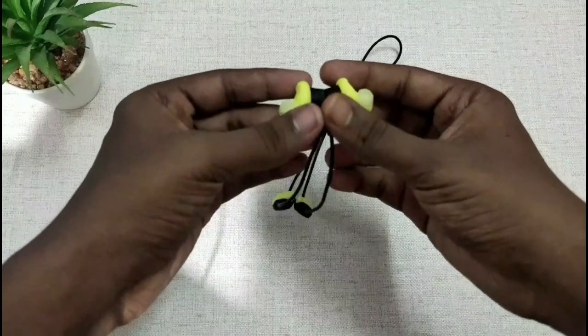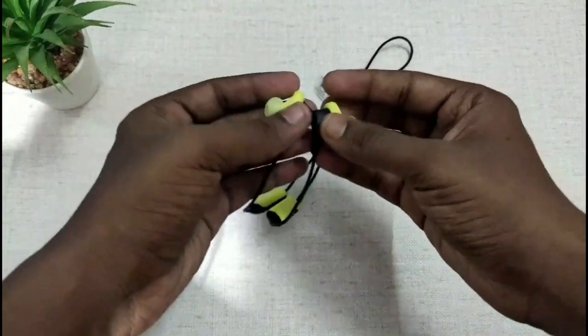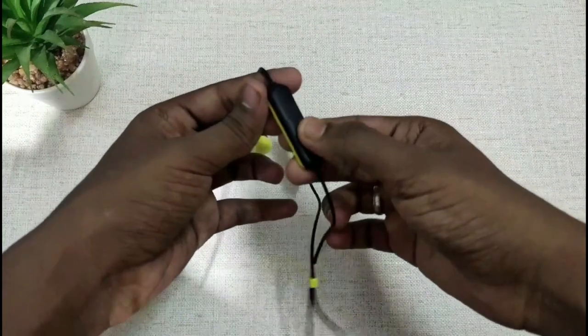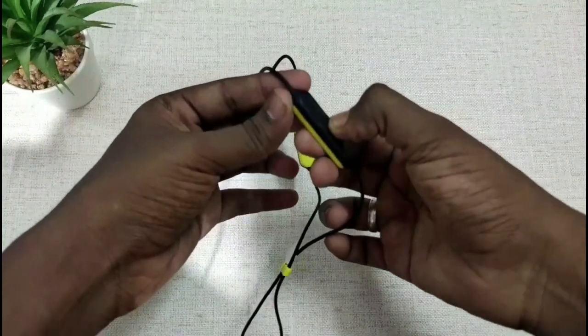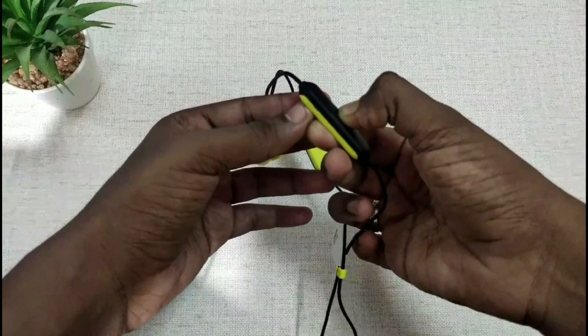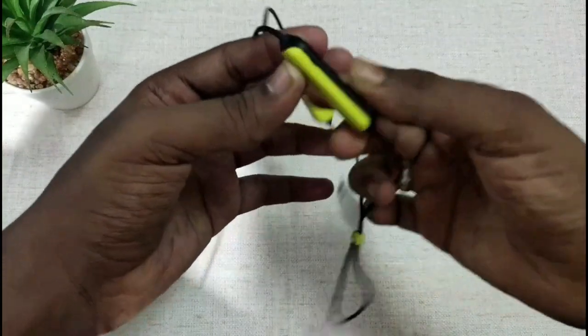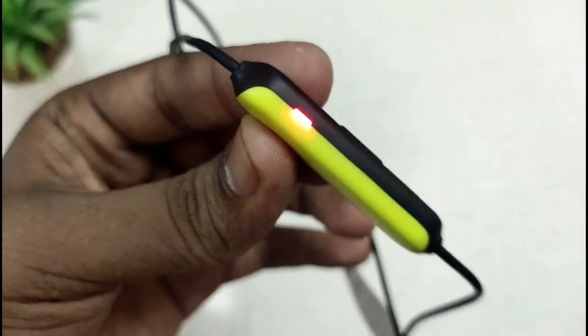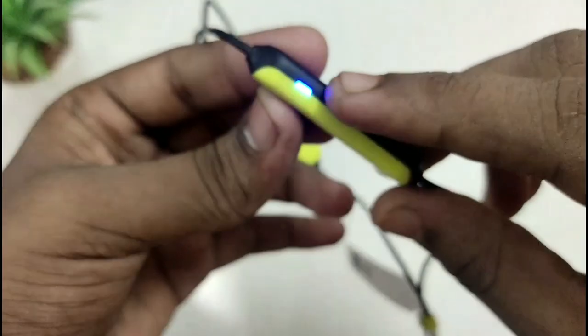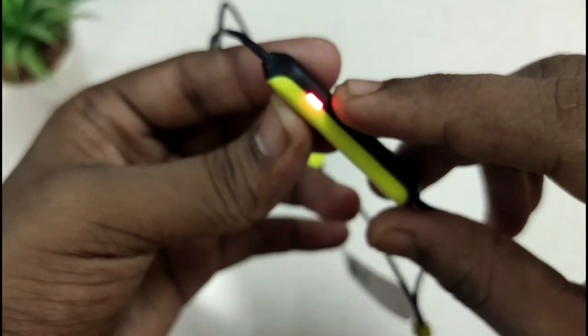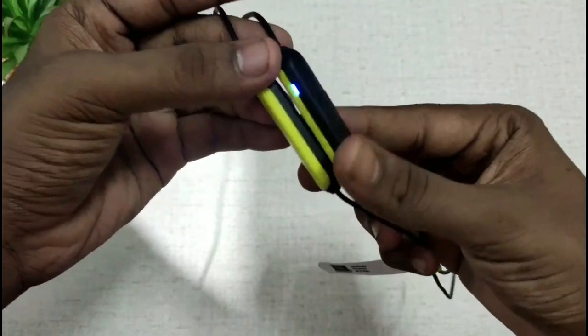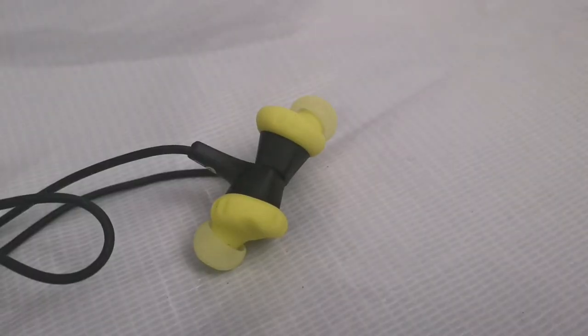Now let's switch on this earphone. Just long press this middle button, also called the play button. Here is the notification LED. It starts the pairing mode and now it's connected to the mobile. In terms of connectivity, it looks seamless.